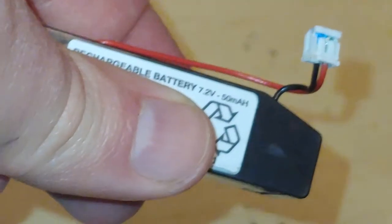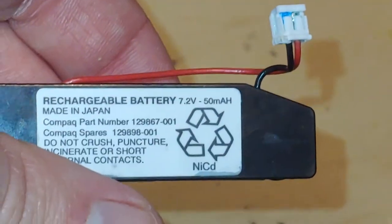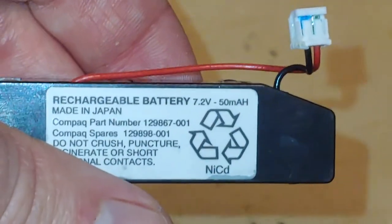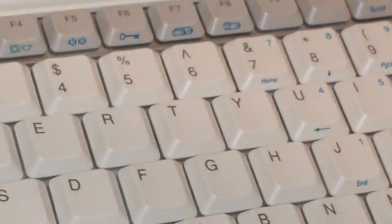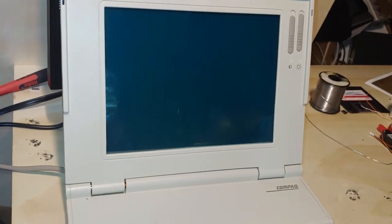What does this particular one actually go to? Well, we'll reveal the rest of the part number. This actually goes to a computer we talk about quite regularly on this channel, the Compaq LTE Lite. Now, the history lesson is, besides old Mr. I80386SX blabbing about these things all the time, what makes this computer so significant in the hibernation world? Very simple. This is the first computer ever released to have hibernation.